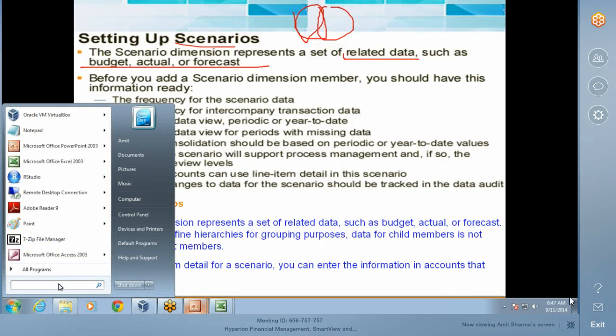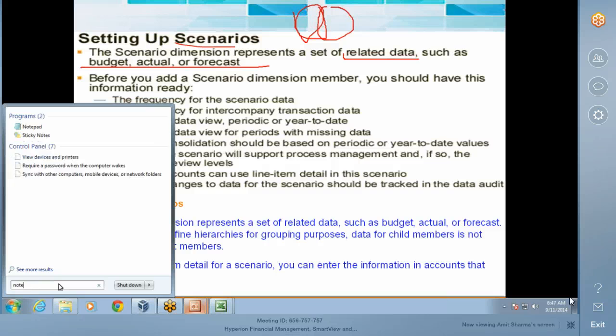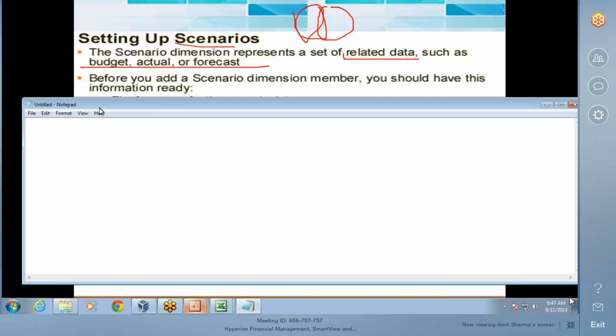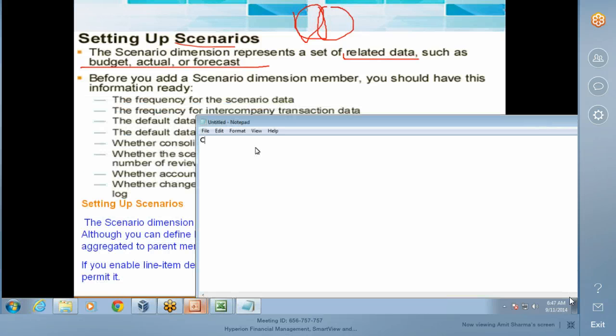Before we talk about scenario, we need to understand scenario window. When you do a closing process, we define a room for closing process. Maybe you're doing quarterly closing or half year closing. We have a window for budget window, and forecast window. In forecast window, people are asked to input the forecast values.